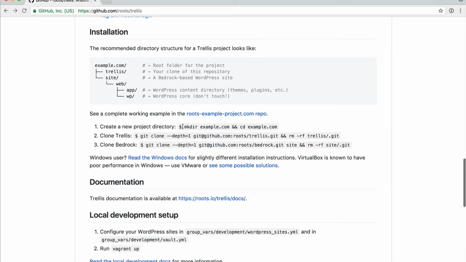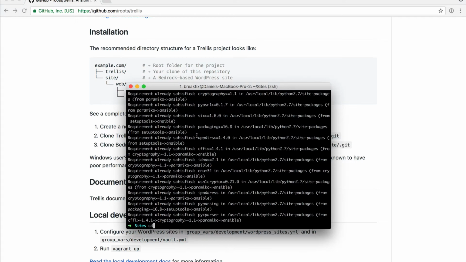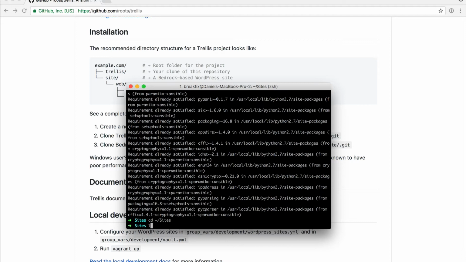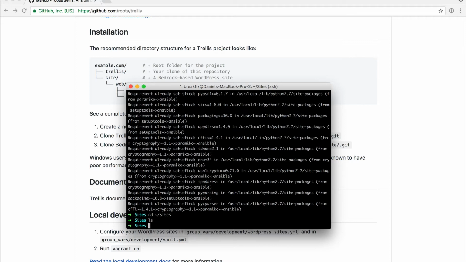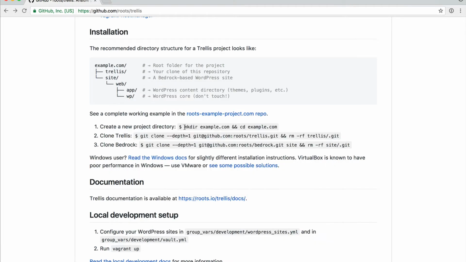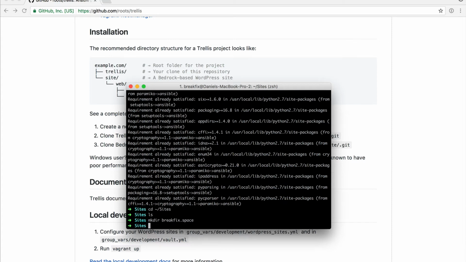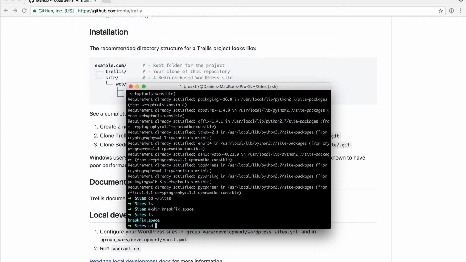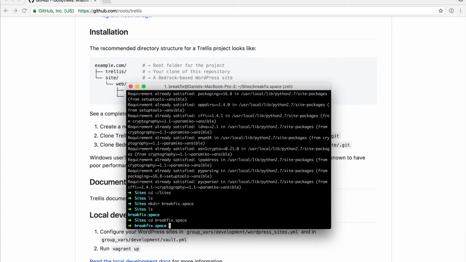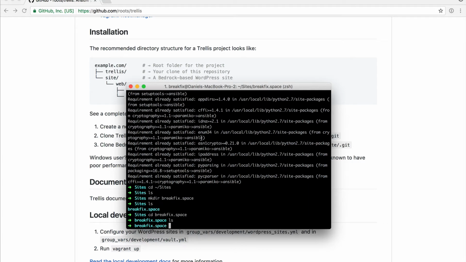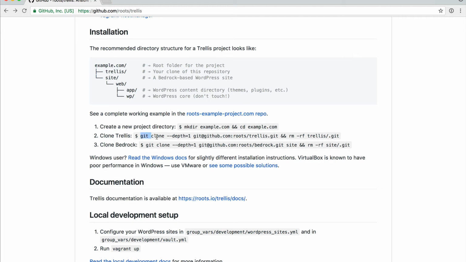So create a new repository. Simply jump over to whichever folder you prefer. We have all of our sites usually within a sites folder on a local machine. Currently on this machine, it's just an empty folder. So what I want to do is make that directory, so I'm going to go ahead and do an mkdir. In this case, I'm going to be creating a bit of a sandbox for Breakfix, where most of the additional videos will take place within this environment. So you can see now I have that breakfix.space repository. If I type ls once more, you'll see that that's now empty.